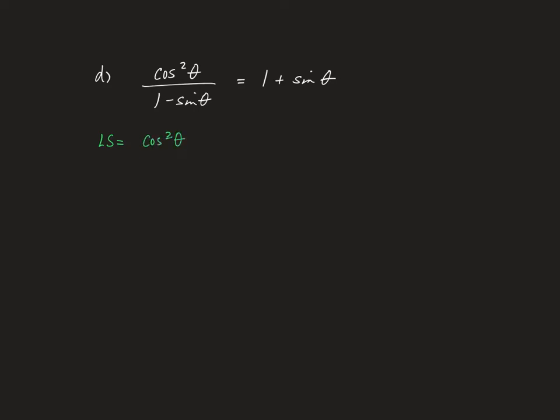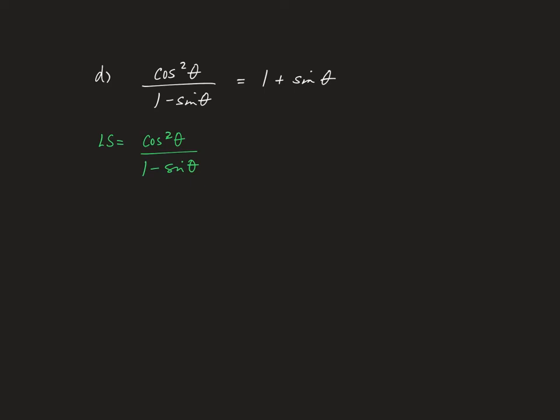So I don't need to write down cos squared theta over 1 minus sine theta, and I don't need to copy down the line. But I'm just going to jot that down for a second. Now, I look at both of those and I have a quotient identity that I've used a lot today. But quotient is what I tend to use when I have sine over cos, or if I have a tan. And when I take a look at that left side, I don't have either of those.